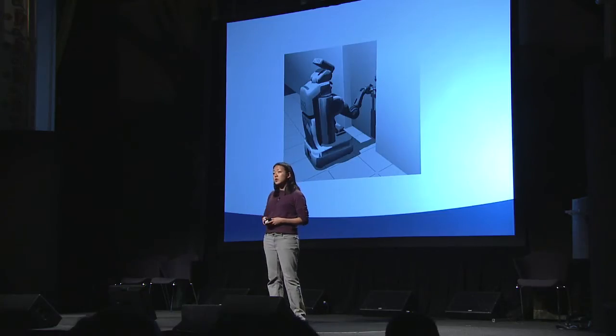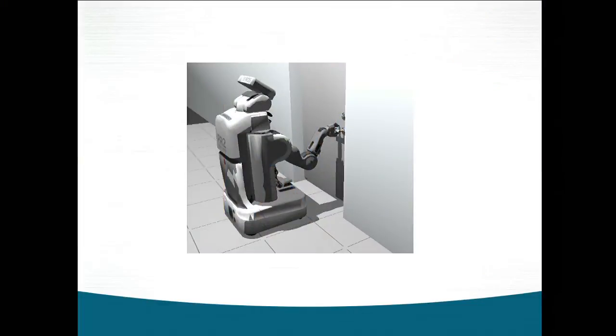After figuring out what it looks like, you have to think about how it behaves. If it's in human environments, it's going to have to do things like open doors. Opening doors is really hard — it takes many months of development, and our teams worked on this for a long time in our office. The problem was this robot was practicing in a hallway between my office and the coffee machine. I would run in front of it, and the software engineers would say I must have corrupted the sensor data. I told them I can't tell the difference between when it's off, when it's on, when it's idle, when it's trying to open the door, or when it's about to grab for the handle — and I don't want to be in its way.